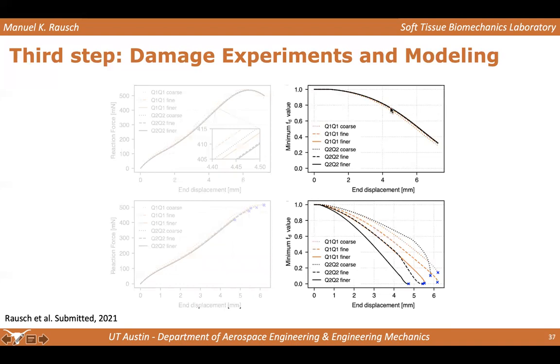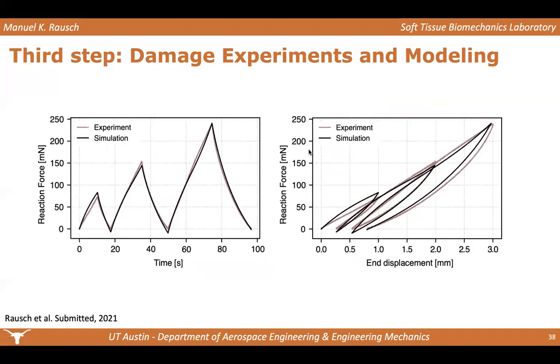What does make it interesting, though, is when we look at the damage variable. So FD is the multiplier that reduces the ability of our strain energy to be stored, so to damage our material. And we see here convergence again of this curve as a function of H and P refinement. But if you look at the local approach, of course, we don't see that at all. And this is exactly the problem with the local approach, that we don't see convergence. It's all over the place. And this is ultimately why we implemented this non-local approach. So this is not necessarily brand new knowledge, but it's interesting to see and directly compare for a very practical study.